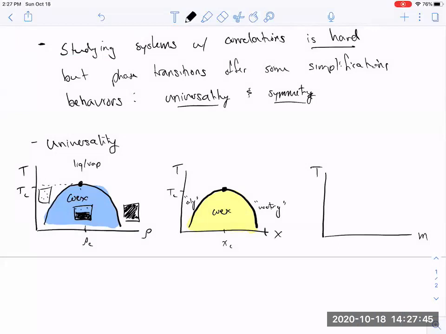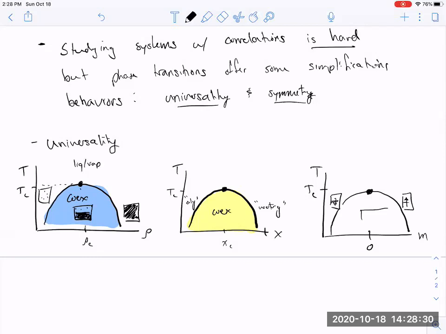Finally, and a little more abstractly, one could imagine taking a magnet, which will have some net magnetization, which could be either up or down. If I increase the temperature, that magnetization will get smaller and eventually go away. The temperature at which that magnetization, that magnetic moment of the bar magnet I'm holding in my hands, goes away is its own critical temperature.